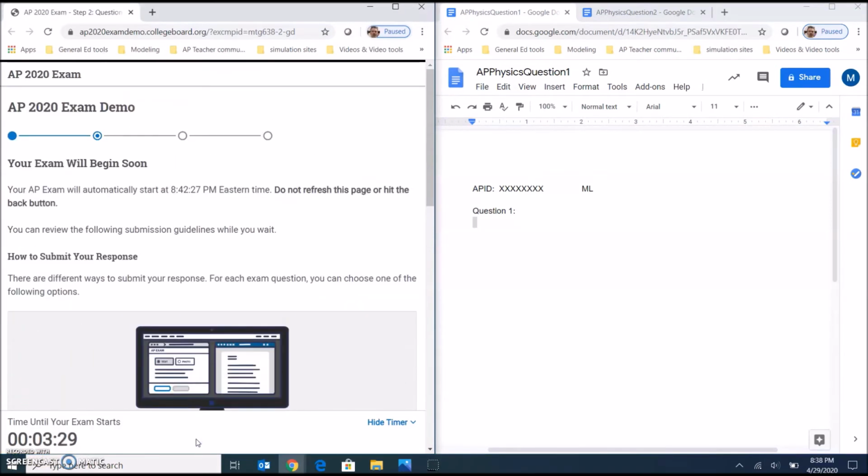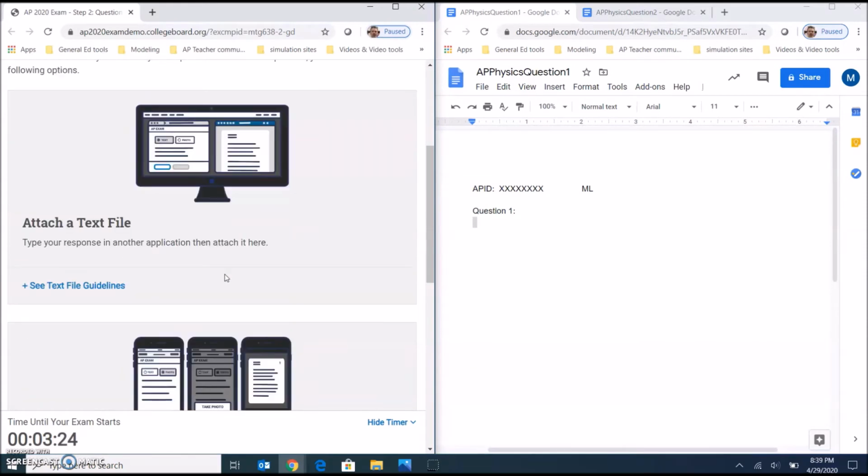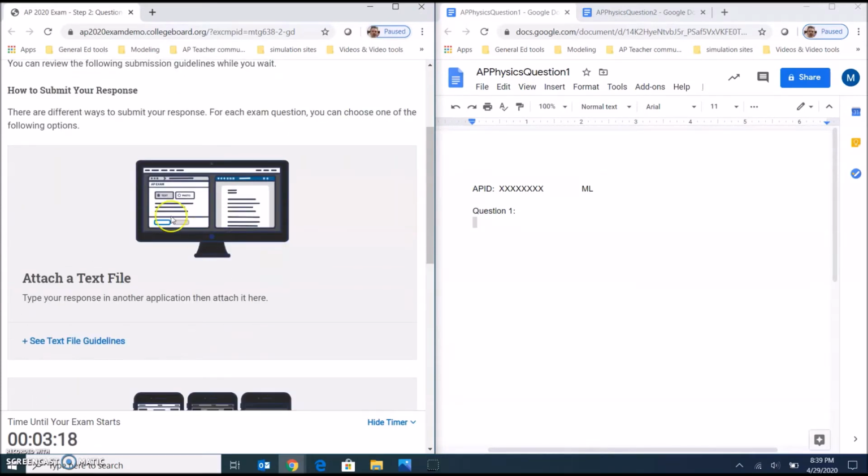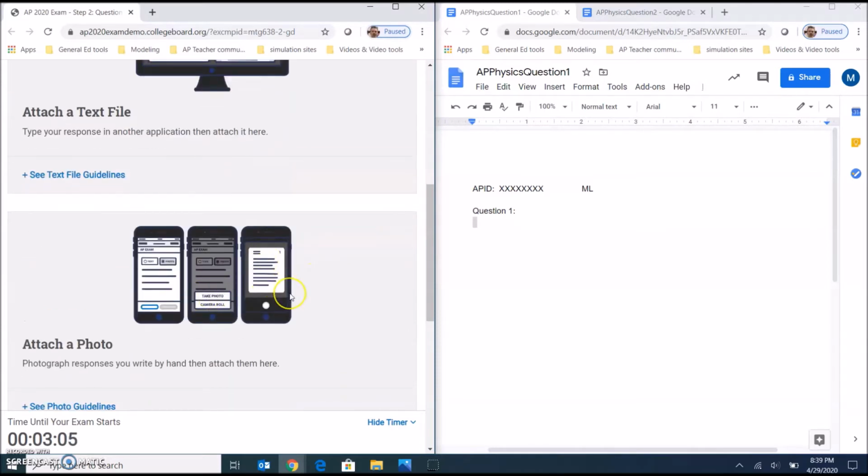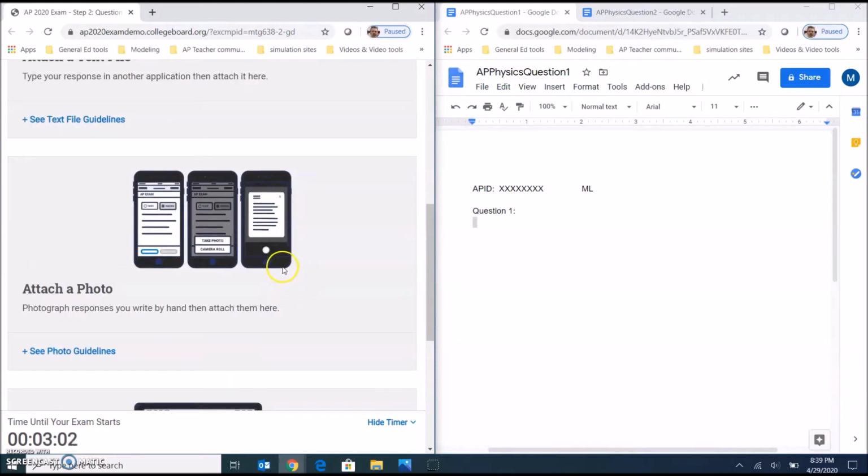and then click continue. And now here it will remind you of the different test submission methods. So I've already told you how you can do method 2 where you're going to have Word documents on your desktop and then you can upload them. I don't recommend that method because it's an extra step. It would slow you down. This is method 3 with your cell phone. I don't recommend this method either because of the scrolling problem, and also you have to take very decent pictures and upload each one of those pictures, and it is just going to eat up your time.